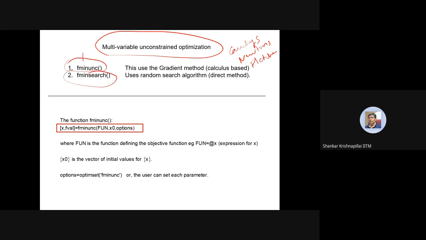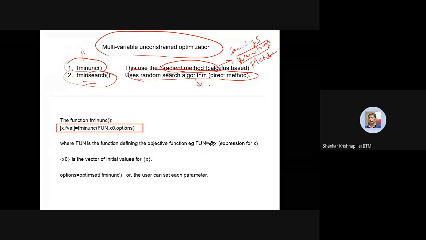So this fminunc, it will use the gradient method or calculus based method. I think this uses the Newton's method, which we studied already. Then fminsearch. So this uses the random search algorithm or the grid search.